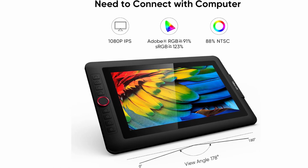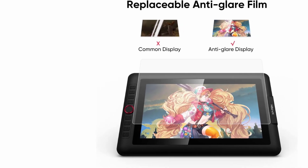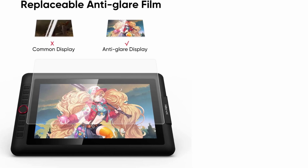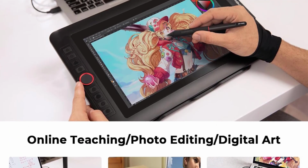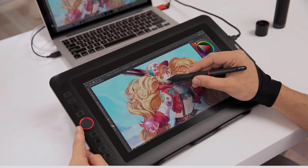Drawing pad. One is enough. The sleek red dial on the display is expertly designed with creators in mind. Its strategic placement allows for natural drawing postures. With just one wheel, you can effortlessly zoom in and out, adjust brush sizes, and flip the canvas, all tailored to suit the habits of everyday artists. The 8 customizable shortcut keys allow you to personalize your setup, streamlining your workflow and enhancing creative efficiency.